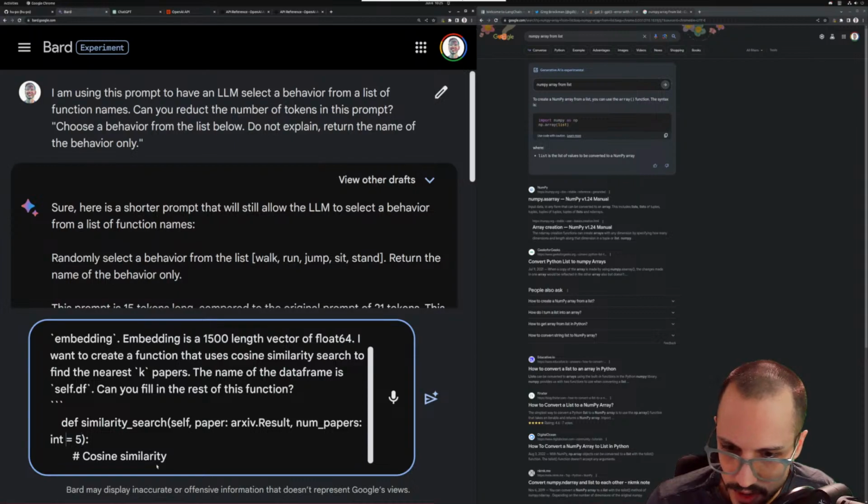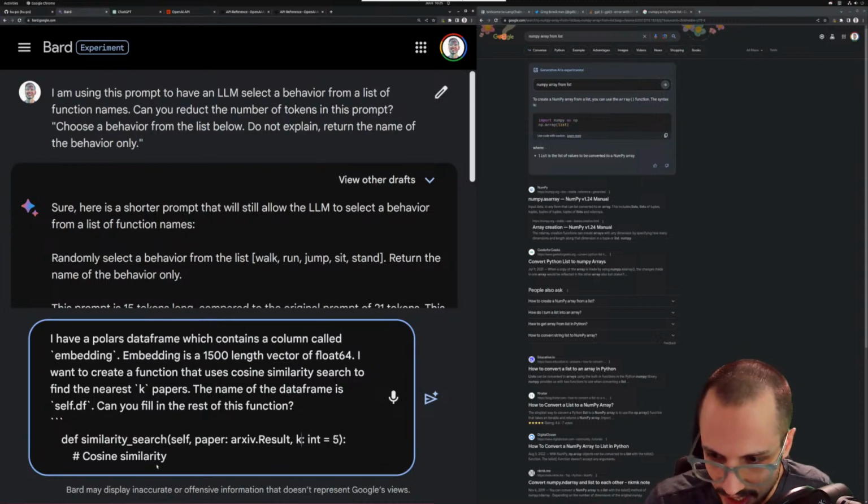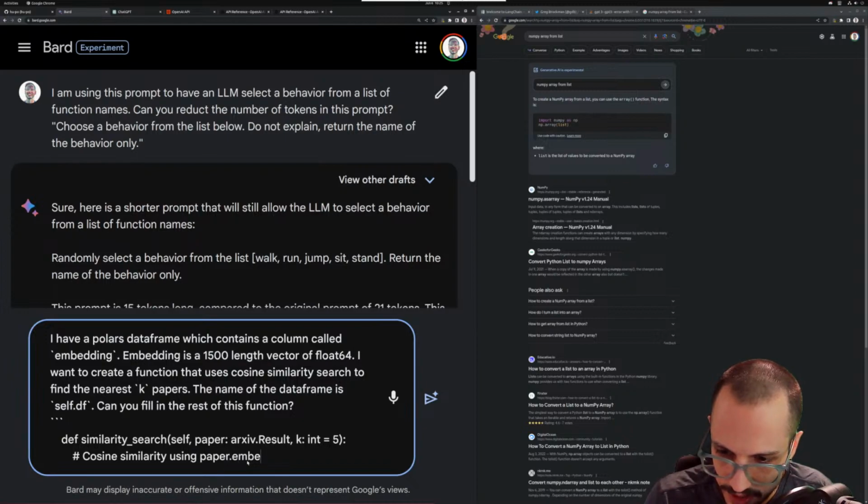Let's change this back to K. Cosine similarity using paper.embedding. Actually, let's do this.